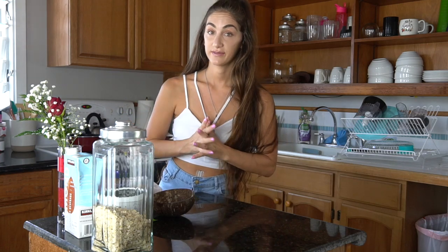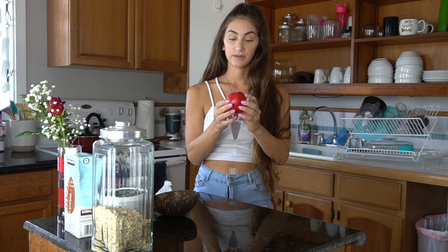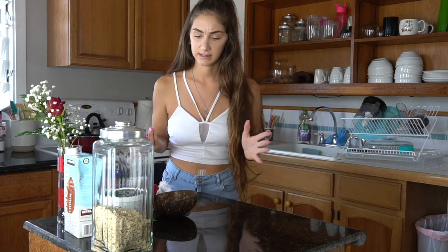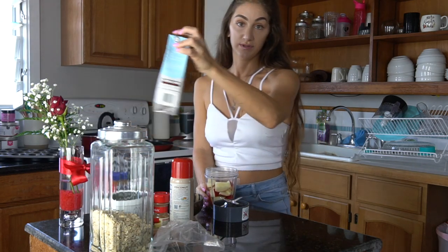I'm going to do it a little bit different — I've never done this recipe this way. Instead of applesauce, I'm actually going to use a whole apple and try to blend it up and get it into as much of a thin consistency as I can for my applesauce. So we're going to cut this up, blend it, and then assemble everything together. Right now I have my oven pre-heated at 375. They're going to bake for about 10 to 15 minutes. I cut up my granny smith apple and it's super sweet, so it's going to be really good.